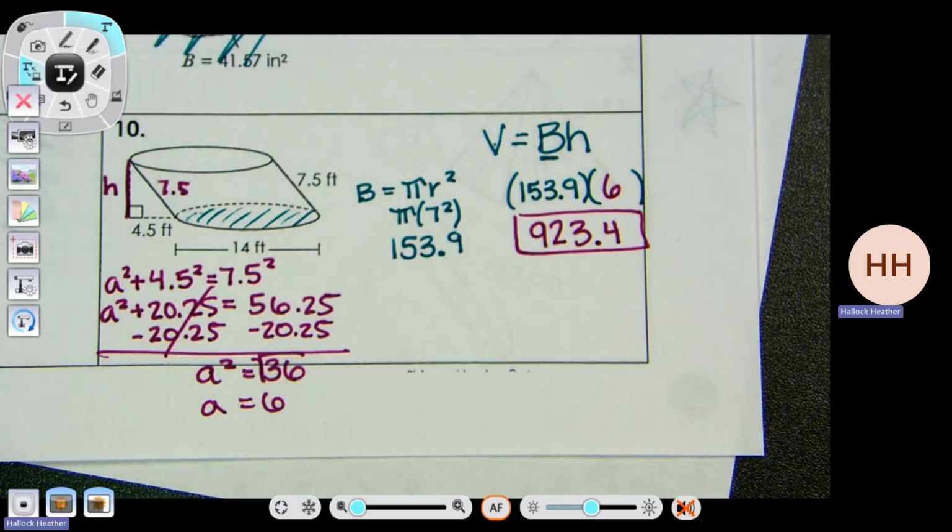The problems on this paper, both sides, they do not involve this, so they're going to move fast because you really don't have to do this. There's one other problem that you're going to have to do the Pythagorean theorem for, just one out of both sides, and it's the one you just put a star next to. So I would start at the top and work your way up to a Pythagorean theorem problem. It's a mix of all the shapes we've done.